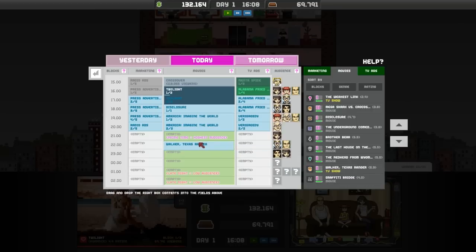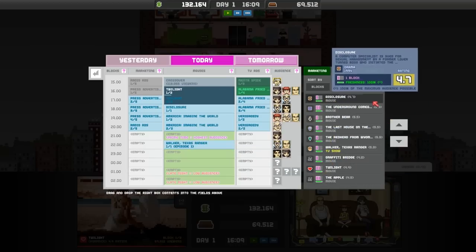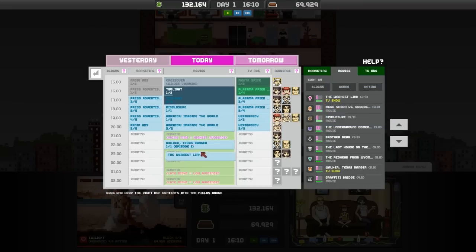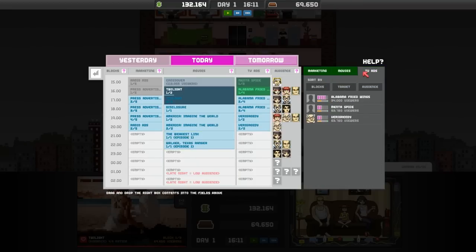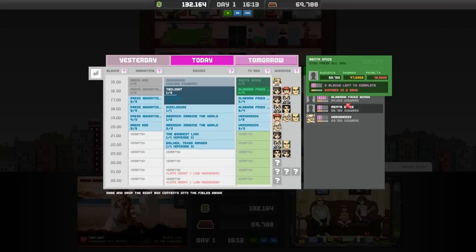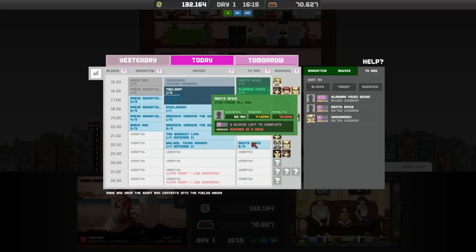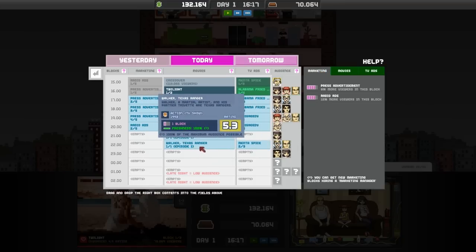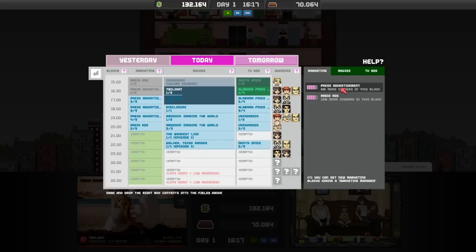So I'm gonna throw on Walker Texas Ranger there. Then we're gonna do The Weakest Link there. Yeah, so Twilight didn't appeal as much as I would like. Oh well, we'll figure it out. So what do we want to do? Weakest Link? No. I bet if we throw Mentos Spice in with the men and Walker Texas Ranger. Men and geeks should probably like Walker Texas Ranger. I mean, it's a martial arts action whatever movie. It should be fine.